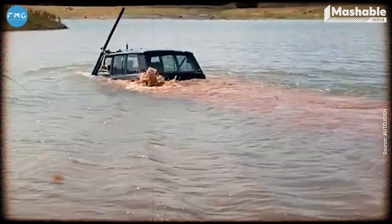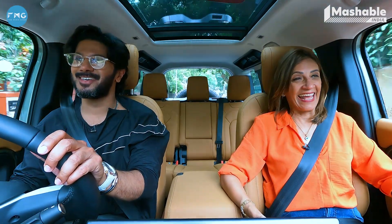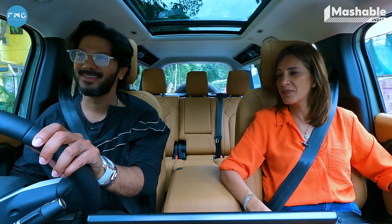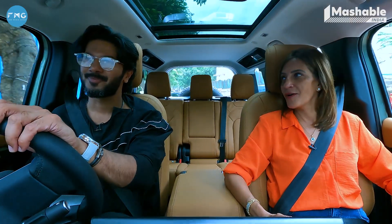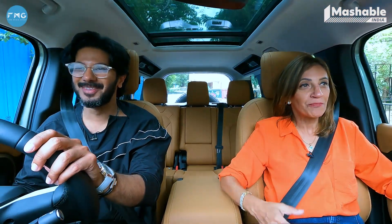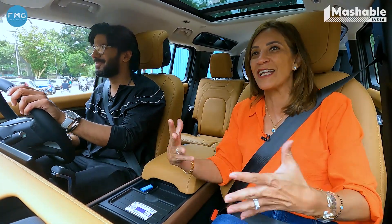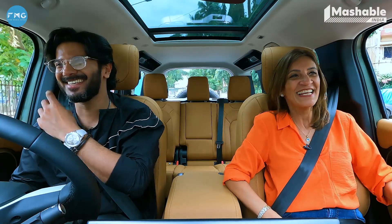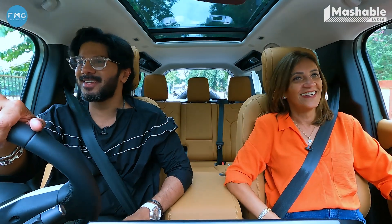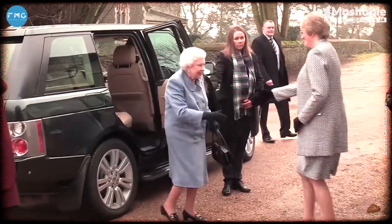They just found all kinds of uses for it and it became really ingrained in their culture. Even the Queen — this was her favourite car. Apparently when the Saudi prince was visiting, she heard that women are not allowed to drive in Saudi. She got really upset about it, so when he landed there, she put him in her Landy and went flat out on her estate. He was begging the translator to tell her to slow down, please. She was really cool like that — and she drove till the very end. You always saw her in a Land Rover with her corgis.